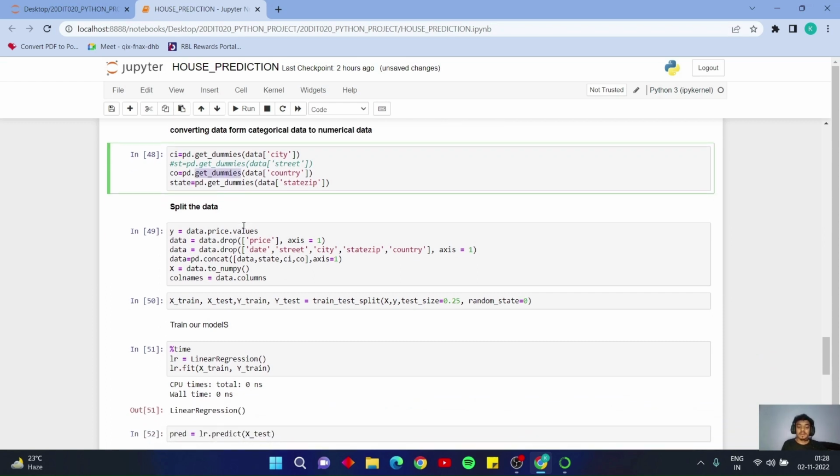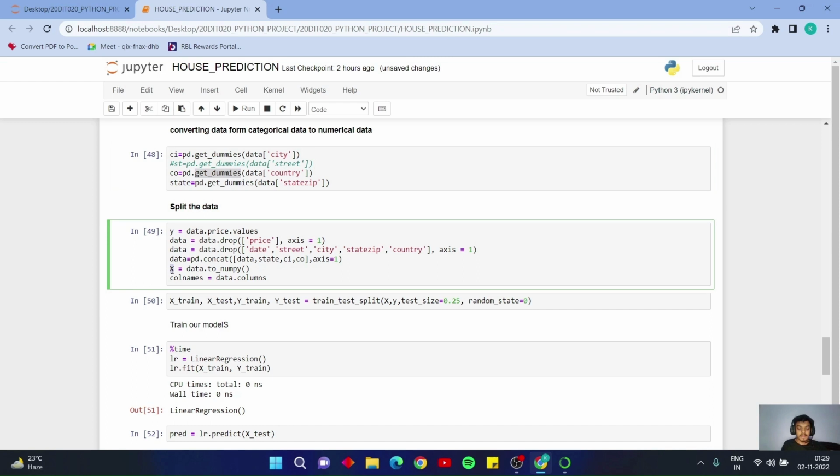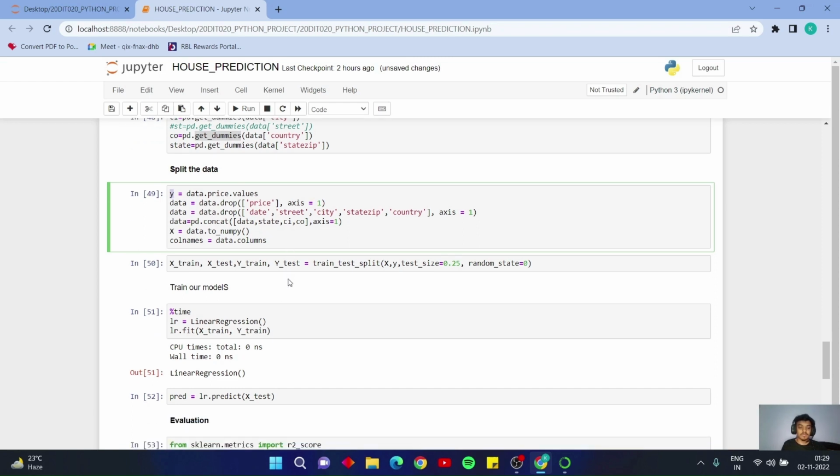After that, it is time to split our data, but before that we have to classify the independent and dependent variables. In this dataset, x is defined as the independent variable and y is defined as the dependent variable, or we can say the target value. Then we have used the train-test split method.